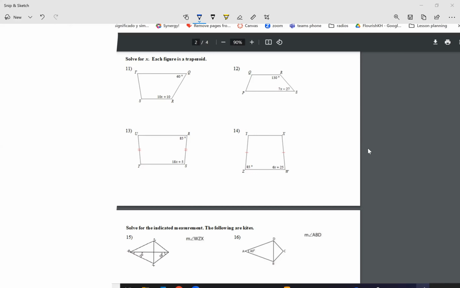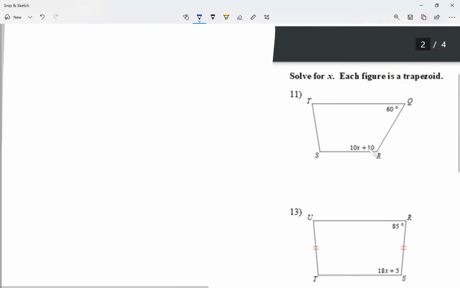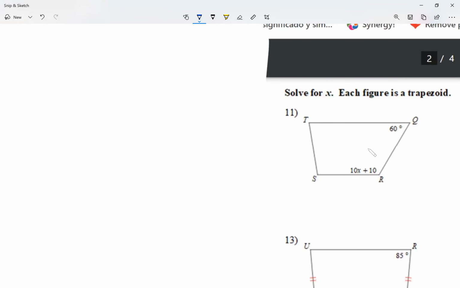All right, so let's see. For today, we're going to be looking at trapezoids and kites. We're going to start looking at these figures, but we're going to be looking at angles to begin with. A few things that we should be paying attention to on the trapezoid. Let me discuss what trapezoids look like first, and then I'll take a look at these 4 questions.